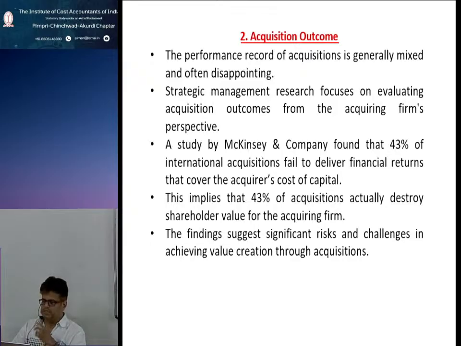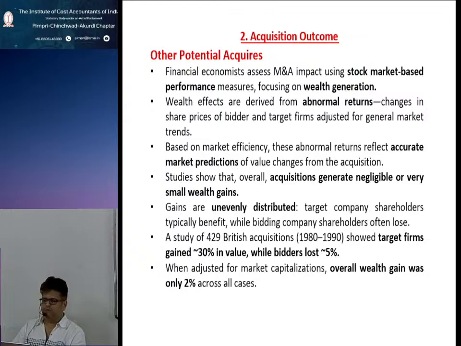Strategic management research focuses on evaluating acquisition outcomes from the acquiring firm's perspective. A study by McKinsey and Group found that 43% of the international acquisitions fail to deliver financial returns that cover the acquirer's cost of capital. This implies that 43% of acquisitions actually destroy shareholder value for the acquiring firm. The findings suggest significant risks and challenges in achieving value creation through acquisitions. So let's understand what the acquisition outcomes are per se.